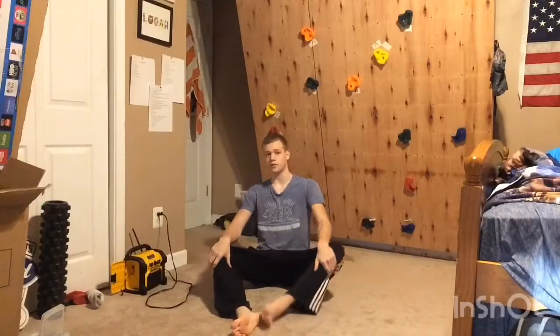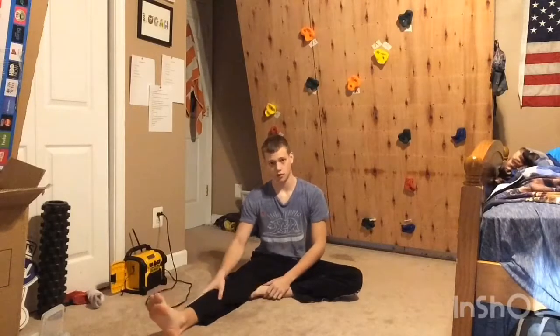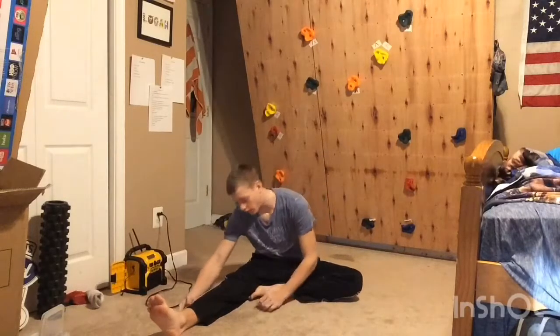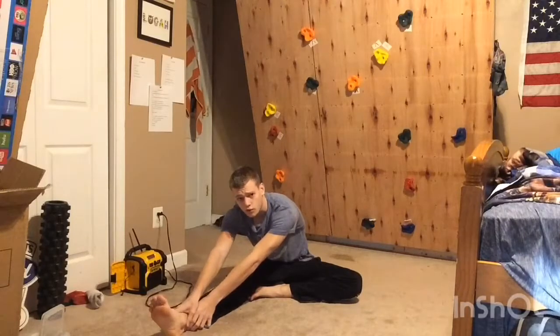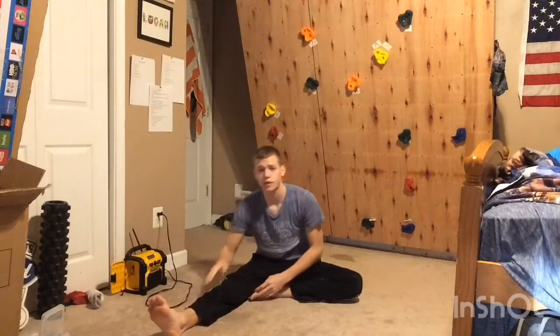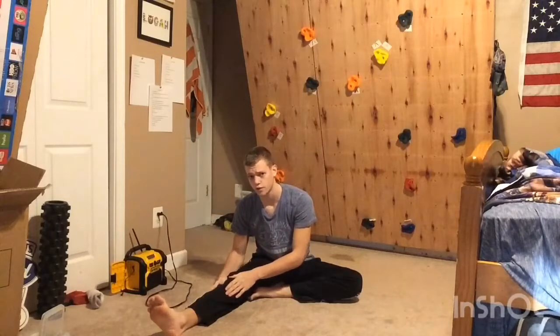Half straddle with each leg. So you're going to take your front leg here, pull it in toward your hip flexors, keep one leg straight, and you're going to go down. Now, all these stretches you're going to hold for 30 seconds, and during that 30 seconds, you are going to slowly progress and progress slower down into your stretch.